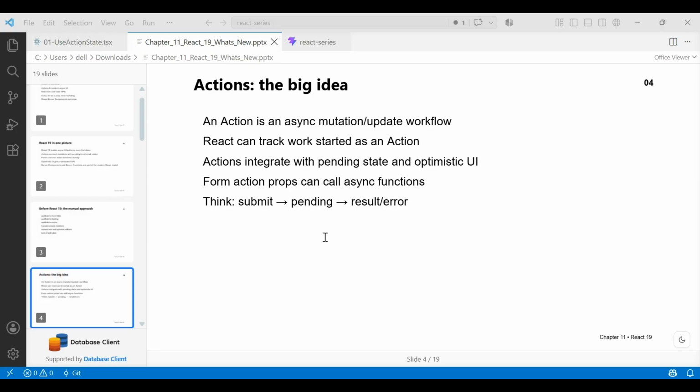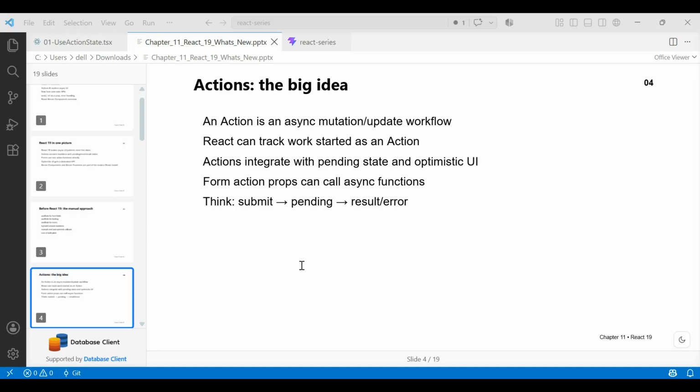So now, what are actions? An action is an async mutation or update workflow. React can track work started as an action, and actions integrate with pending state and optimistic UI. So I would say actions are the conceptual foundation behind several React 19 features.